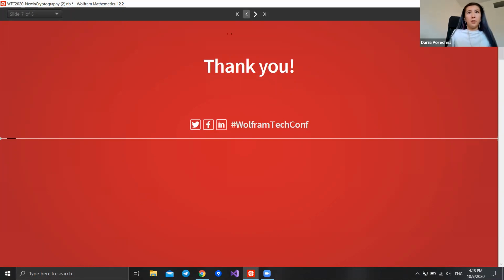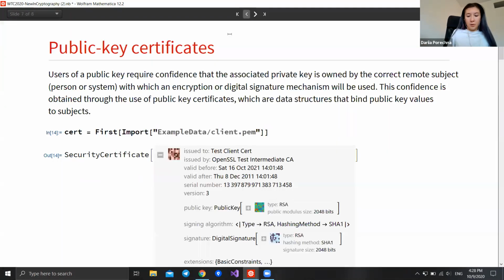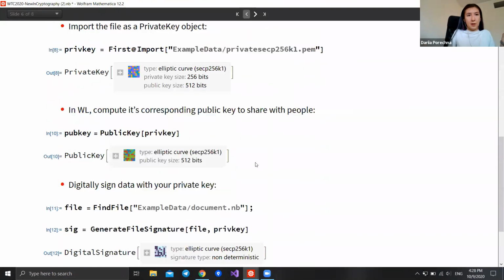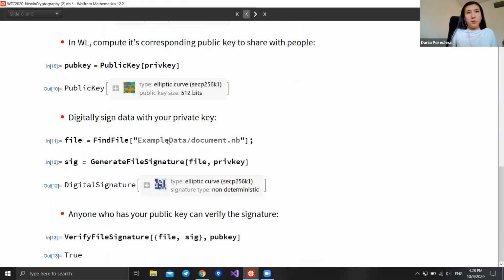Right now, for example, here I was signing the file. If I publish this file to the cloud, I can publish the signature along with it, and people can download both and verify, by just getting them with cloud get from the cloud object.